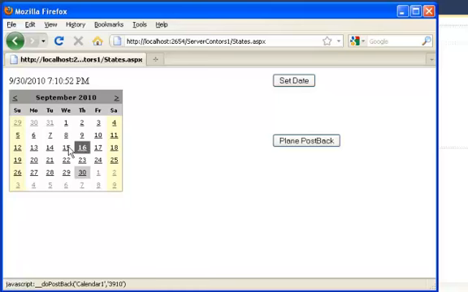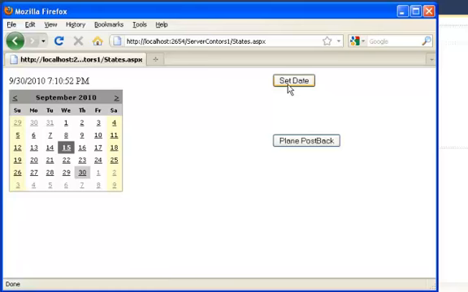When you choose a different date from the calendar, a postback happens, but since there's no code associated with this postback, the last date and time that you assigned to the label will be shown on your browser. Essentially, this is the state of your browser. Whenever you create any postback which does not change the state of this particular label on top here, it would still be maintained within the page.